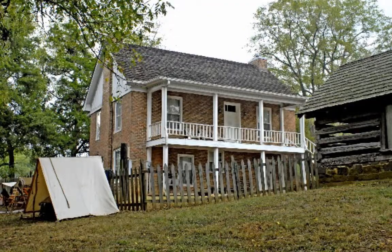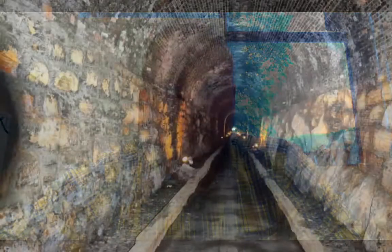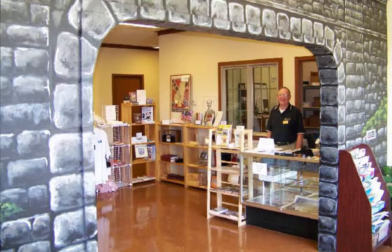The tour is about two hours. As it stands right now, you get to tour the headquarters of General Sherman and his army at the Clisby Austin House, the general store that was originally there to supply people that stayed at the hotel when they came through the tunnel, that was at the platform at Tunnel Hill, and you'll also be able to tour the tunnel on golf cart. It is a guided by cell museum tour, so you'll be able to go through and call from your cell phone and hear about all the wonderful pieces that we have.